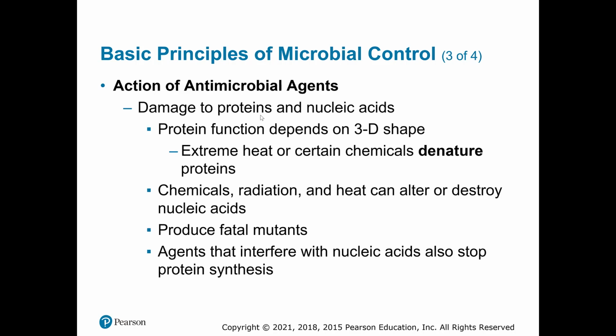Another method is to target proteins or nucleic acids. If you target the proteins of bacteria, you're going to target their enzymes because those are proteins. And if the bacteria don't have working enzymes, they're not going to be able to do any type of metabolism and they're not going to survive. Same with nucleic acids, like RNA. If you can't make RNA, you're not going to be able to make proteins. You're going to die. So the two main targets for these methods that we're going to discuss in this chapter are the cell wall of bacteria and then proteins and nucleic acids.